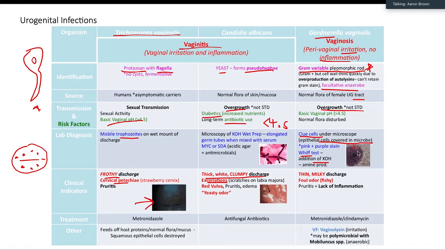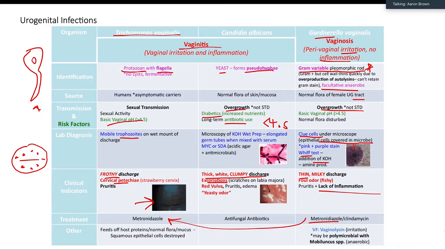Okay, but in terms of identifying the discharge, this is going to be a thin and milky looking discharge on the lining of the cervix, lining of the walls of the vagina. Okay, lack of inflammation. So here we can give metronidazole. Guess what? Metronidazole is going to cover for Trichomonas as well. So that makes it easy to remember. Okay. Great. So these three, I'm sure you're very comfortable with identifying them from each other. Just keep in mind that identifying the discharge is going to be helpful for you in getting to your answer on test day.